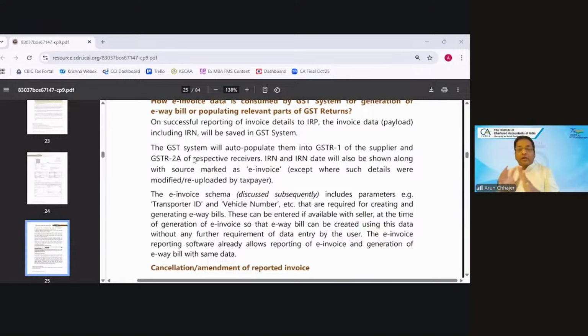If you have the turnover more than 10 crore, then e-invoice has to be prepared within 30 days. What was the limit earlier? It was 100 crore. But that is only a GST Network advisory. That is neither the GST Act nor the GST rules. If I talk about the rule, it has to be prepared at the same time. It cannot have any gap.